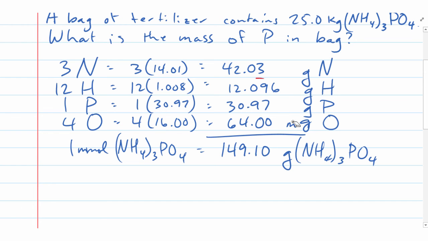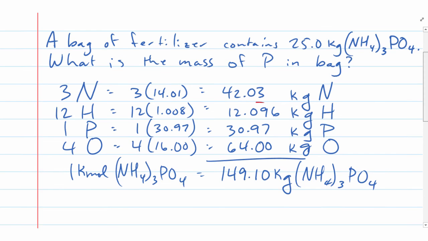We could just as well have taken all of these here, and instead of putting them in milligrams, we could have put them all in kilograms. If these are all in kilograms, that means that this answer here would be 149.10 kilograms, and this would be the amount contained in 1 kilomole. Because again, we'd multiply everything by 1,000.